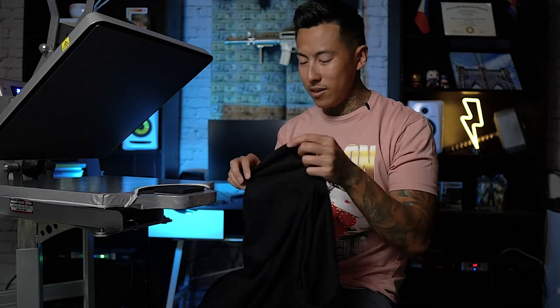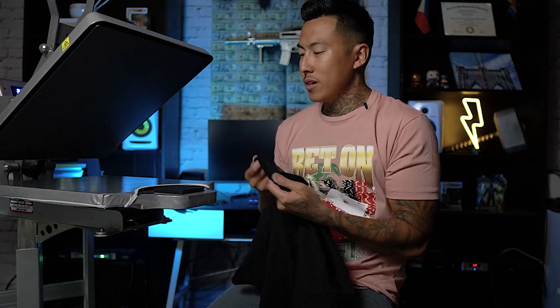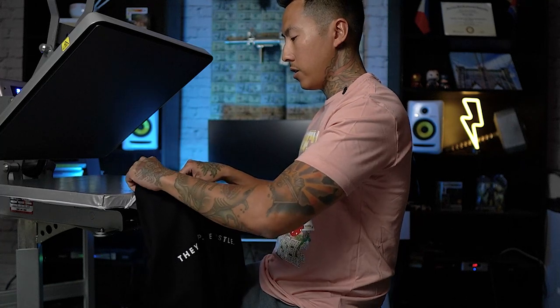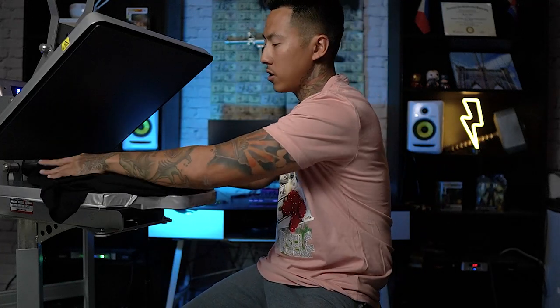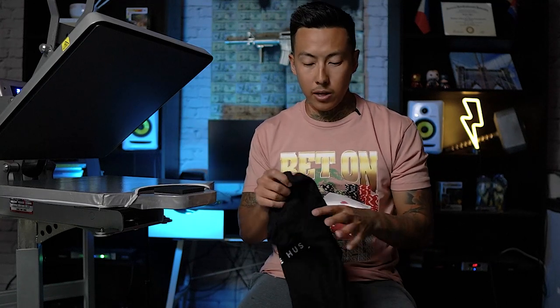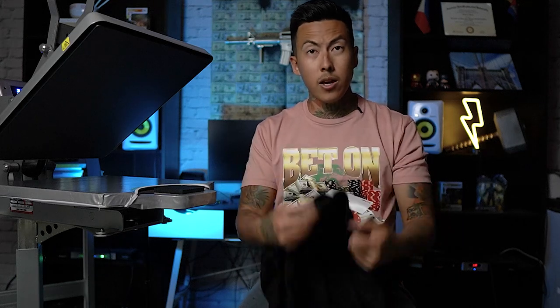One other thing to touch on with this heat press — for size small it is a little snug and does slightly stretch the collar. What you can do is just lay the shirt flat here for the label, and then lay the shirt back and do the design. It kind of defeats the purpose of pressing it one time, but that way you only have one heating element running at a time instead of both a heat press and a hat press.